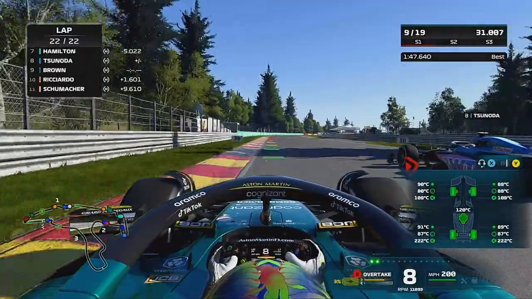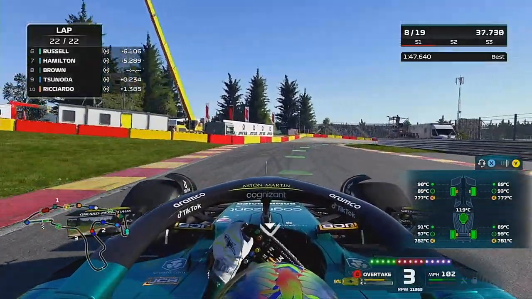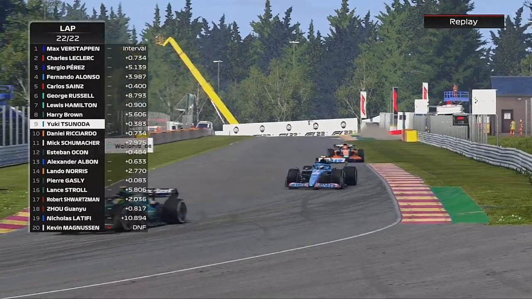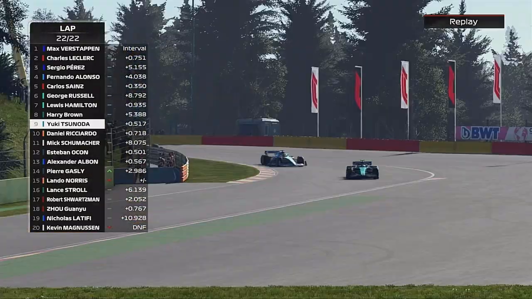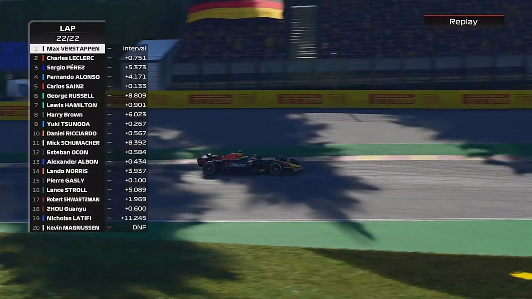He goes to the inside and we are holding it all the way around the outside. We're not giving up on this position. This is going to be our best result since a sprint in Austria, if you can even call that a result. But we are through on Tsunoda, we stay ahead of him, and now I think that may be job done, I hope so anyway.